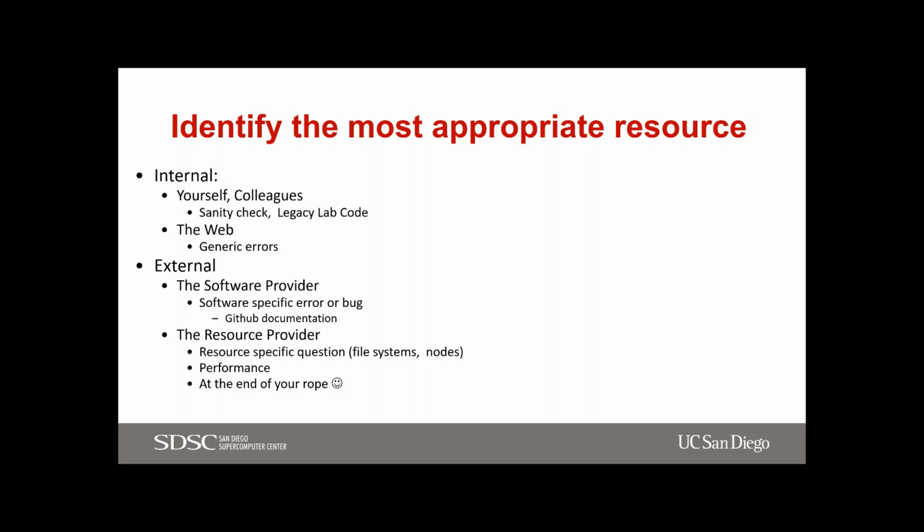When you want to come to the help desk or the resource provider is when it's specific either to the system itself, if it happens to be a performance issue that might be related, again, to the system itself or how we've set up our environment, or again, if you're just at the end of your rope, we're happily there to help talk you down.